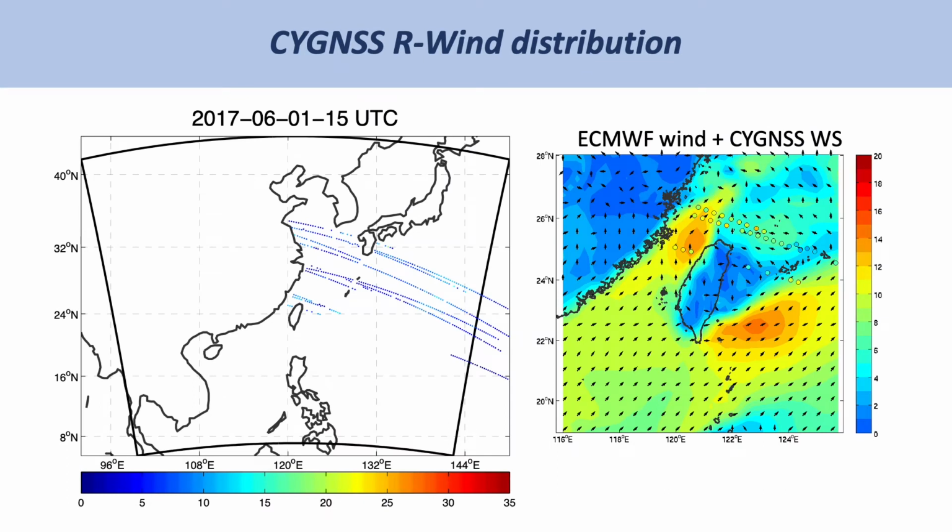For this period, we actually have limited thickness data. Nevertheless, the observation locations are not bad and largely cover the front system at this location. The figure at the right shows the ECMWF wind speed and thickness wind speed. As you can see, near the front there is stronger wind speed, which is related to the low-level jet, and relatively low wind speed northeast of Taiwan. The thickness wind speed generally agrees with the ECMWF wind speed pattern.